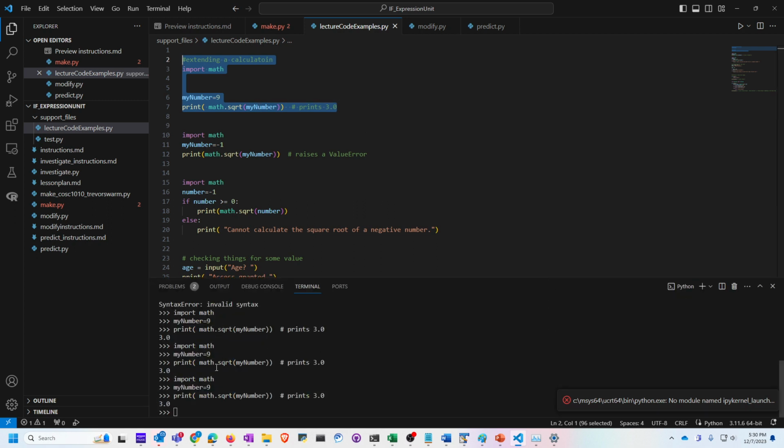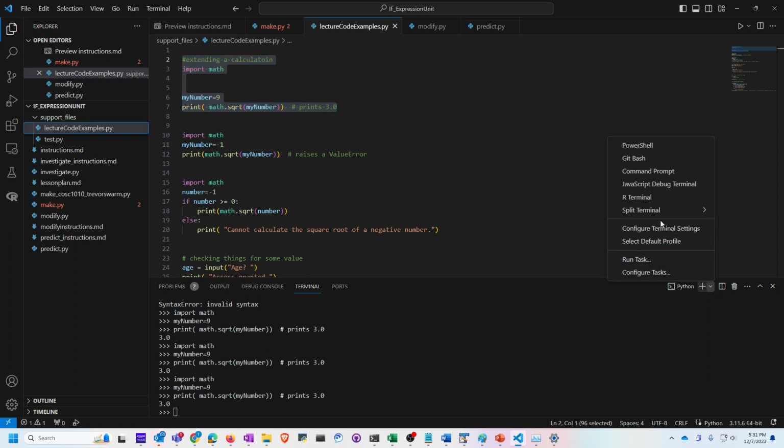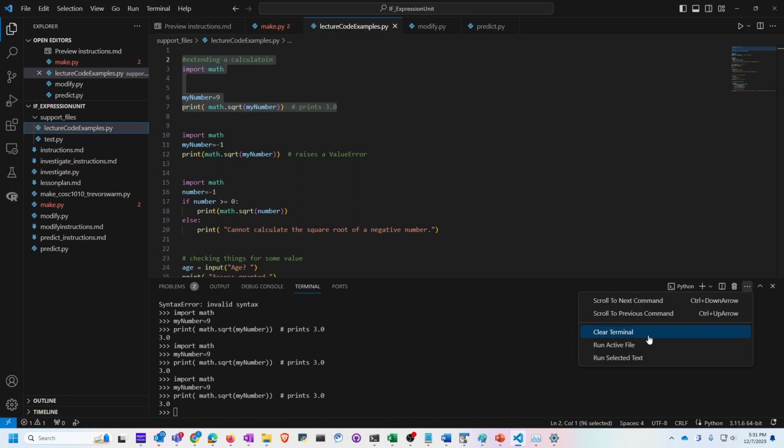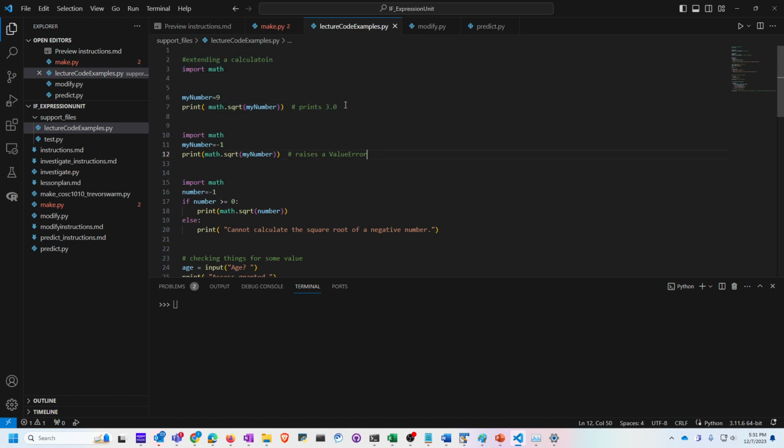And then if you're getting tired of the redundancy, you can actually drop this one right down here, and you can clear the terminal as well, which is quite nice for this kind of stuff. And I'll be doing that while I'm illustrating. Just wanted to let you know what I'm doing. I'm hitting Shift Enter when I do this to run different kinds of code. And it's a nice way to play with some code and experiment in the upcoming assignment.